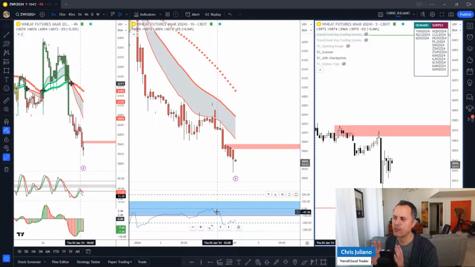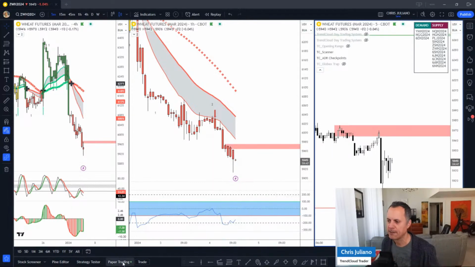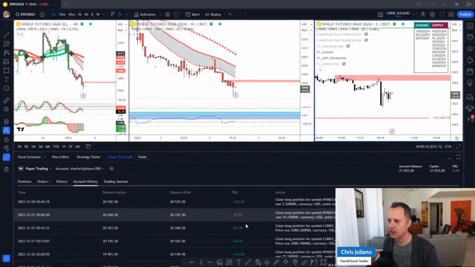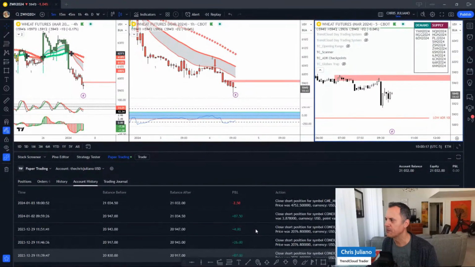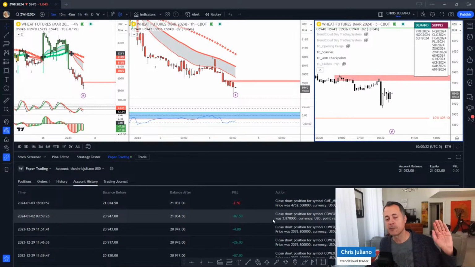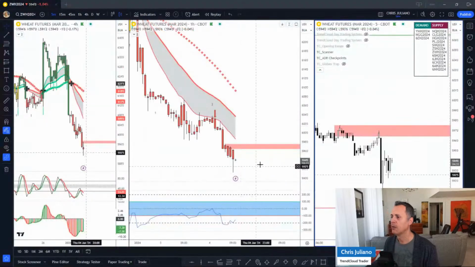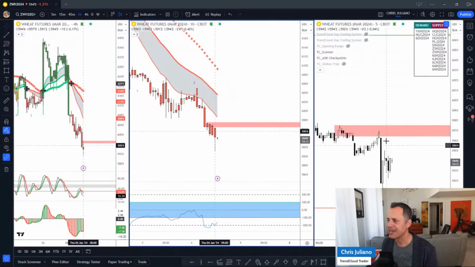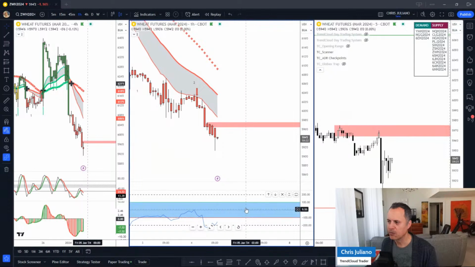So that's one major piece of the 2024 trade plan that we're using here, and look, here are the results: the last 5 days, over $1,000 from trading the micros. And what we were doing is taking these supply zones when we were below negative 100. And I go over that in the course.